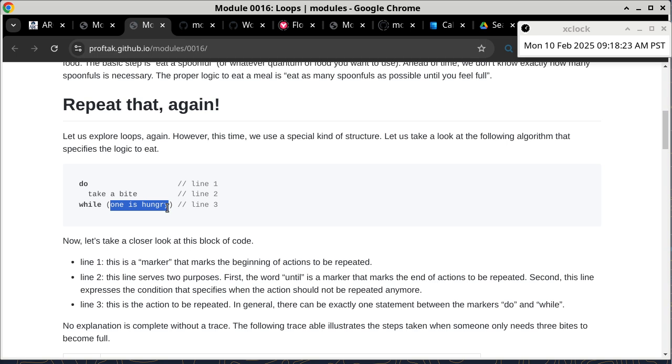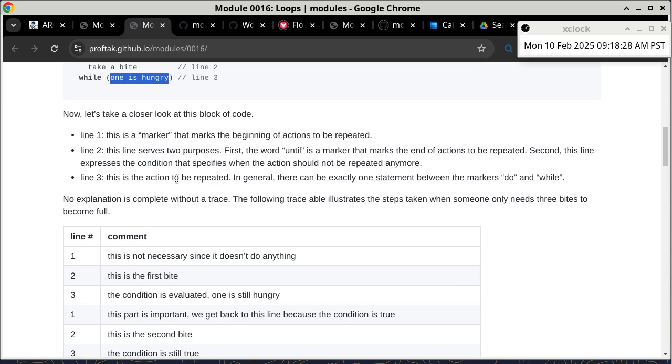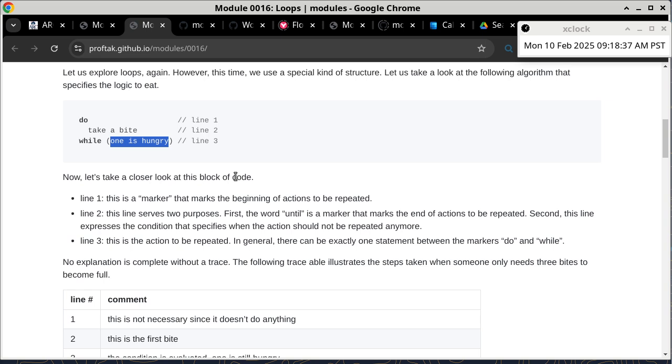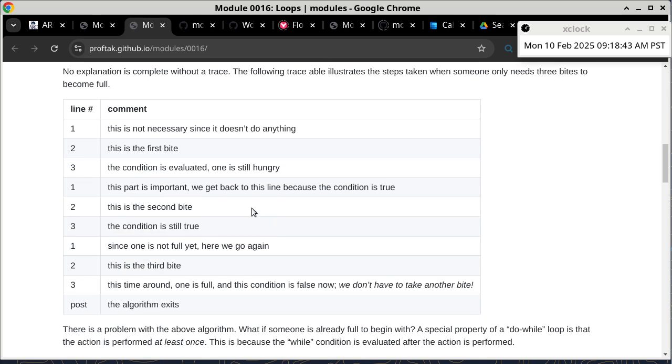Is that okay so far? So that is basically what these words are explaining. I'm just describing everything verbally. So when we trace this code, let's say that someone is not particularly hungry, and it only took 3 bites to be full. So that the loop here is going like this. It's probably better if I can show both the code and the trace at the same time. So let me see how I can do that.